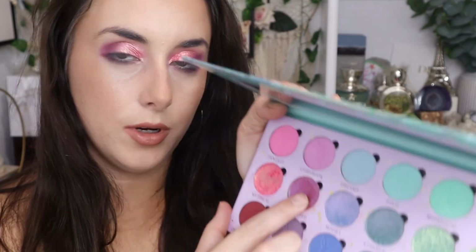On the lower lash line, I'm going to pop into this one just to add a little bit of sparkle and put the other shade, and just run it on the inner part just to help brighten it up. And I'm also taking that in the inner corner.